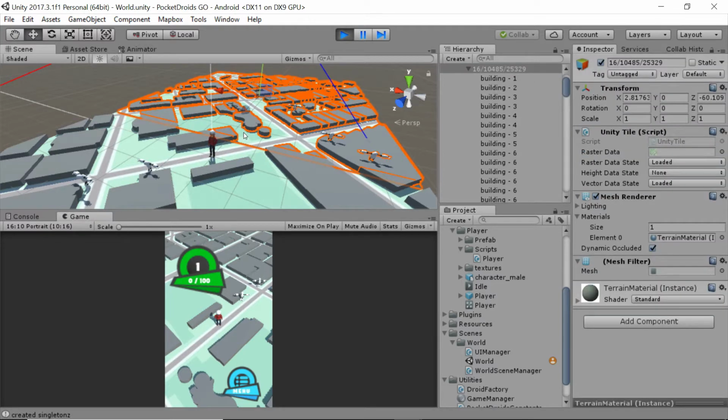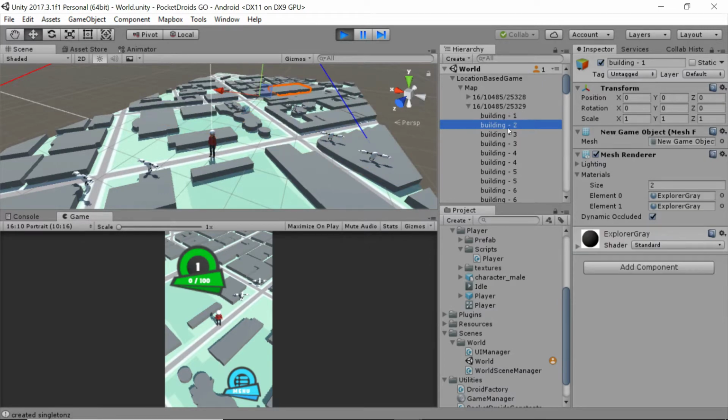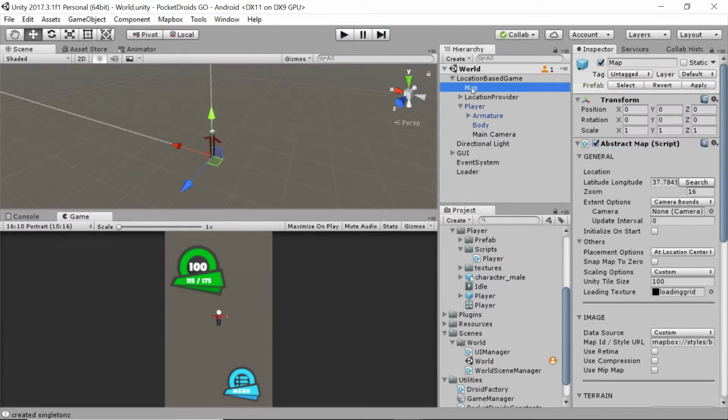Right here, or rather right there, this whole object that was generated by Mapbox for us is known as a vector tile. This is what contains all of the information about our buildings and any other features that the land there may have. So as you can see, we've got all these individual buildings that are generated by the Vector Tile Factory. Let's stop this and let's go take an in-depth look at this thing.